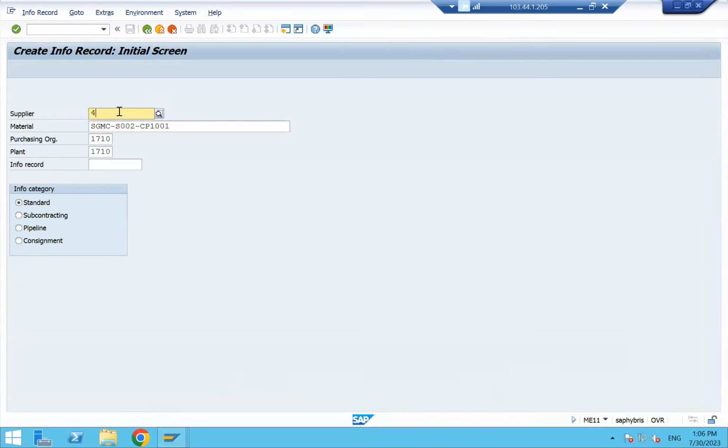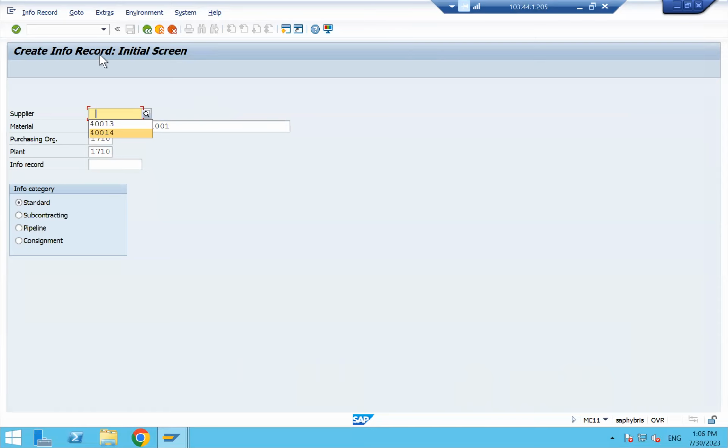4013 and 4014. These are the two business partners. Please display them and see them in the business partner transaction. Try to understand the various fields. If you want to create a new business partner, you can create it, no problem. You create it, save it and proceed. But to create the purchase info record and source list, use only these two.